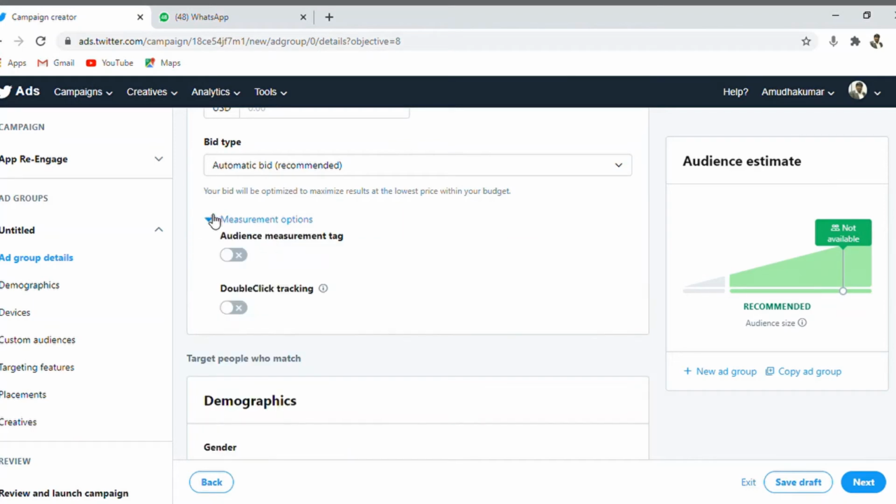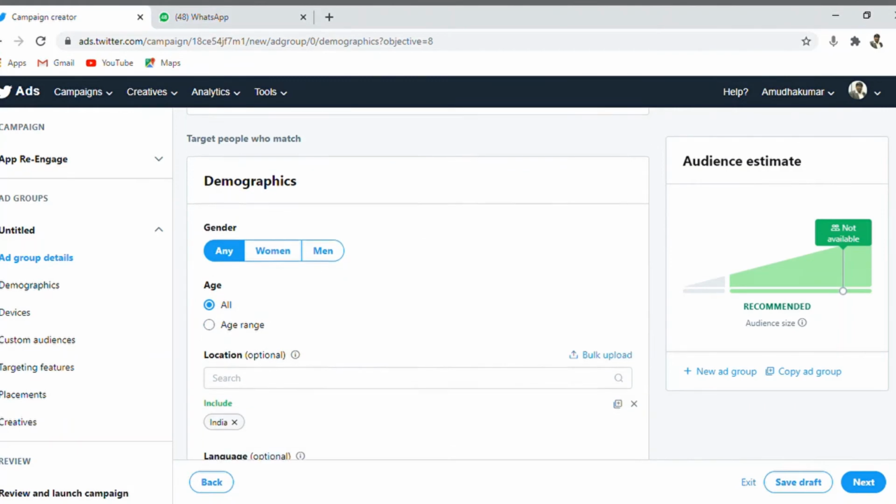The measurement option available in this particular section, for this app re-engagement campaign, we are actually using it within another application, so we need to integrate the measurement tag. Okay, we will be discussing creating the measurement or tracking code implemented inside your mobile application or a website in a separate video.